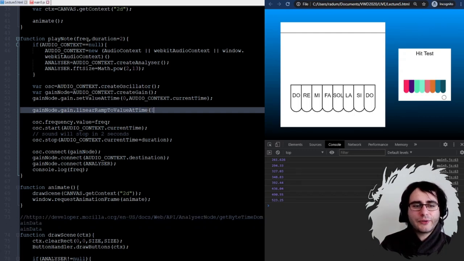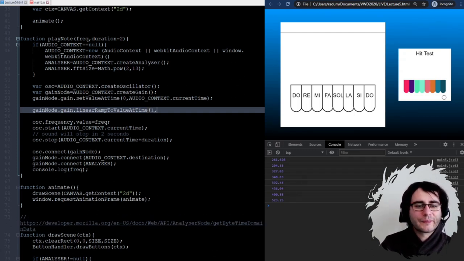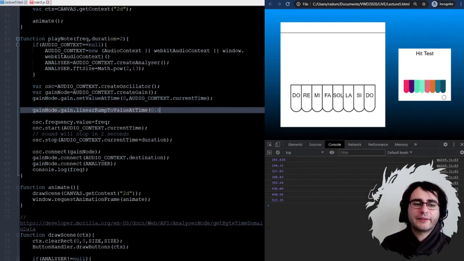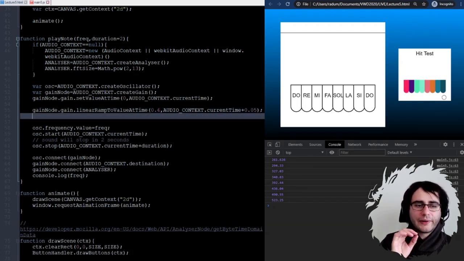Okay, I will teach you something else here too. A master volume. Let's put it back to 0.6. So 60%, that was our value we previously used here. I want it to go to 60% quickly after our start. So after the current time plus, let's say, a fraction of a second. So a very, very small value. So our volume is going to somehow raise immediately.